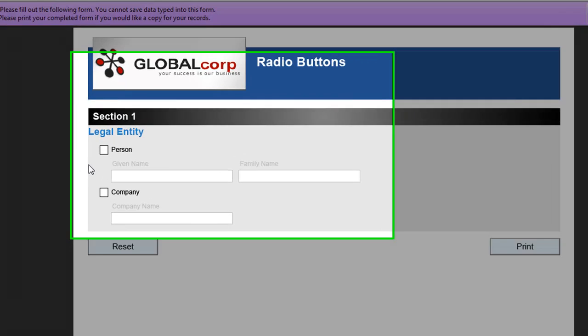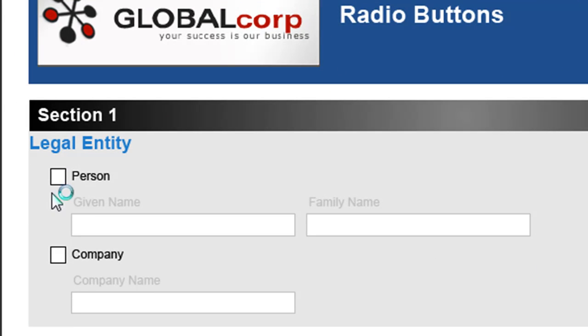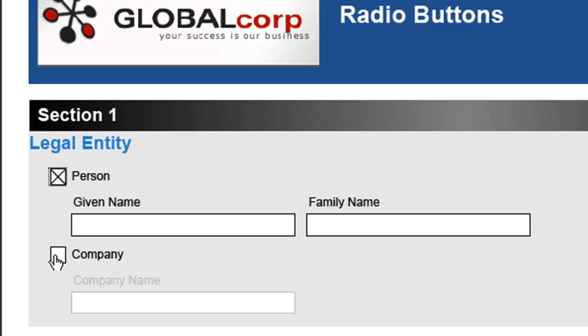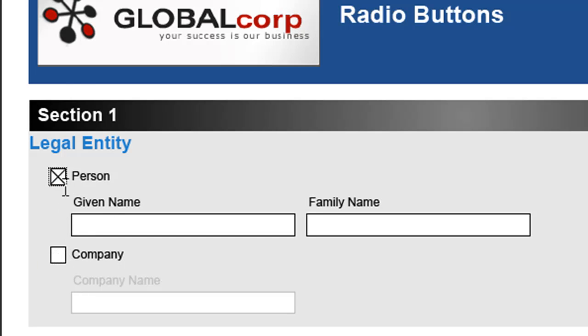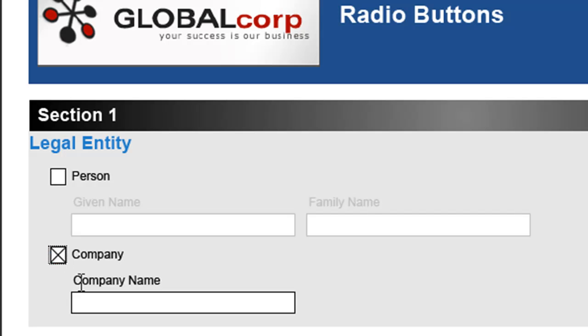Having a look at the implementation of that on the actual form, we have again our two radio buttons. Now these are not co-located, and so we use the group 1 concept to make sure that when that button is checked, the other one is unchecked, etc. Again, the style sheet is making this a square button. But in addition, the subfields are given some specific behavior, which in this case is that only the one that is checked is enabled and the others are grayed out.